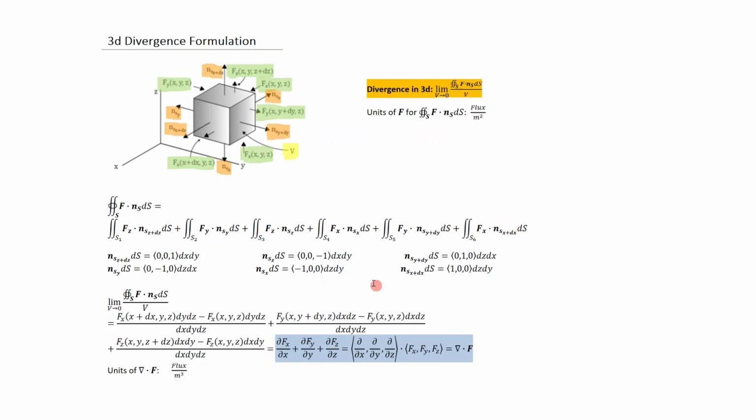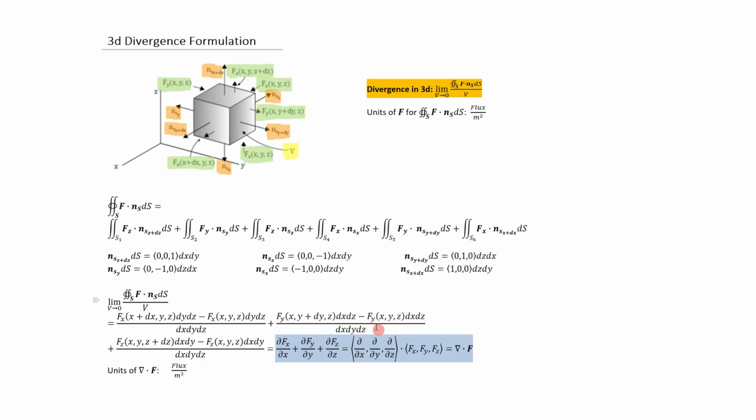That's these 6, and these are the ones that you see shown here. I've grouped them in such a way that all the Fx's are together, all the Fy's are together, and Fz's together. Now notice in this first term here that dy dz is common to the numerator and denominator, and so they can be cancelled out, and we're only left here with dx. So here we have an Fx and Fx, but by definition, this is the partial of f subscript x with respect to x.